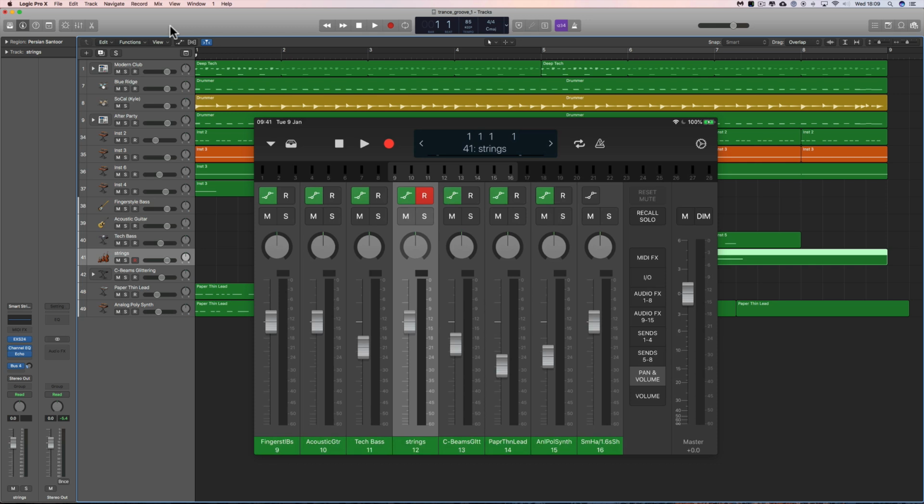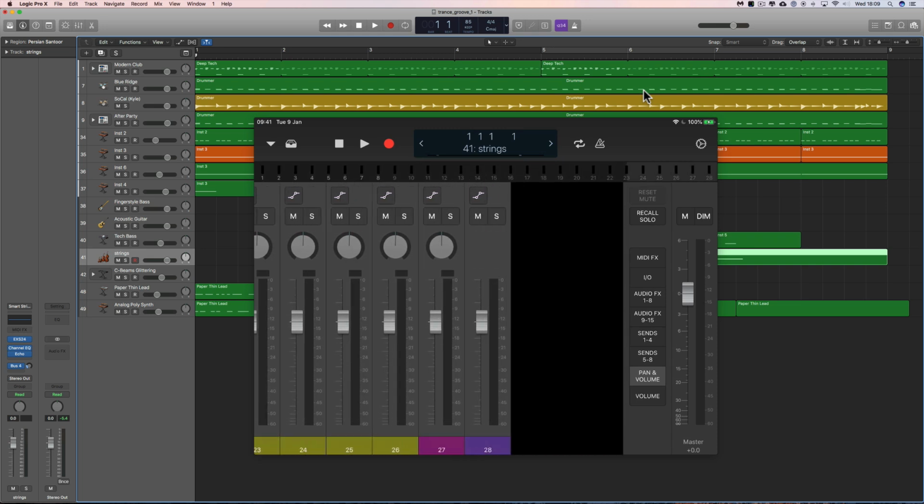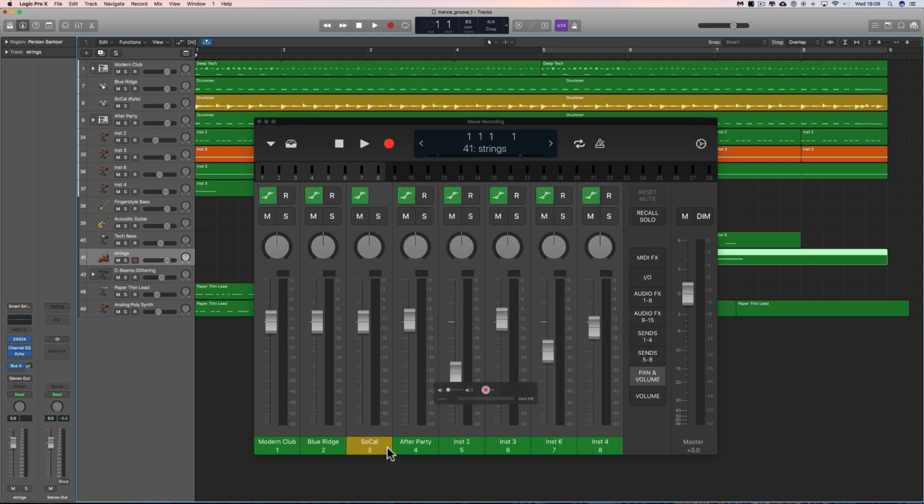This is the mixer. There's this grey block here covering 8 channels, and I can drag that with my finger to go up and down the mixer to zone in on any block of channels I want, like that. And then I can touch on the title blocks at the bottom to switch channel.